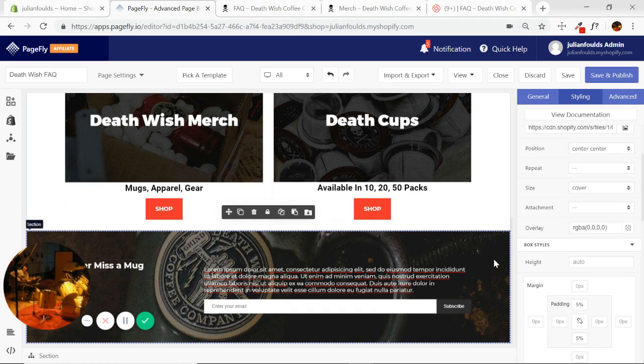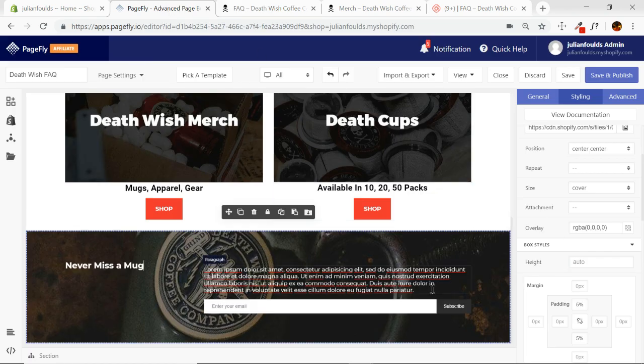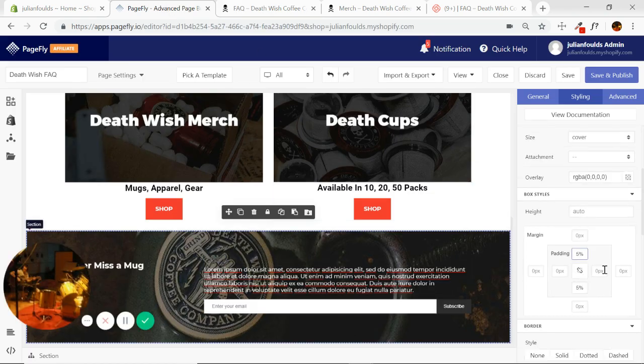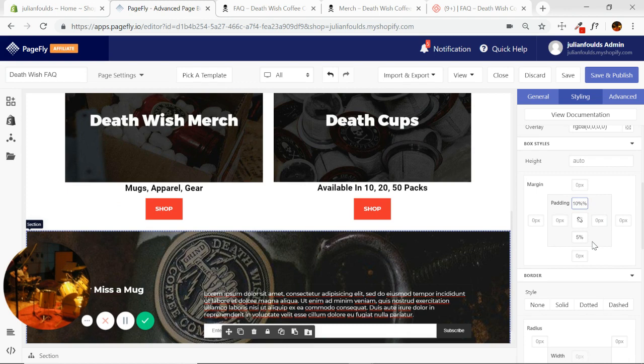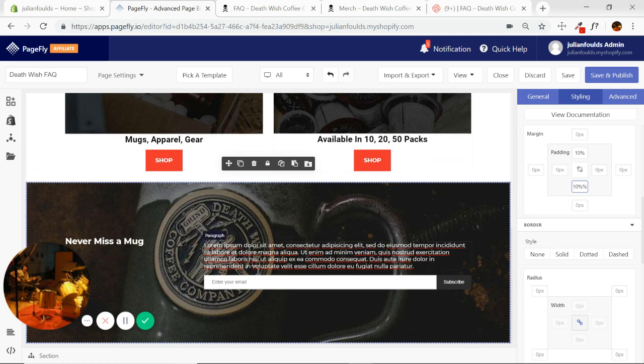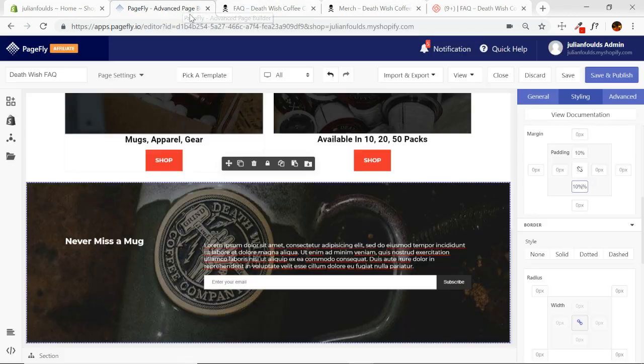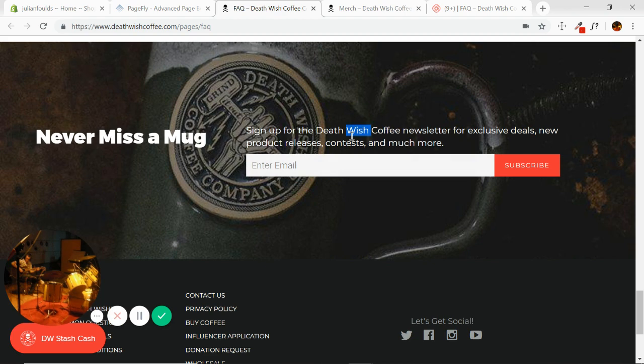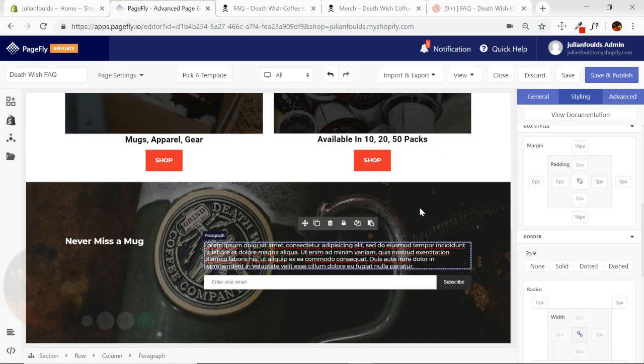I'll do that one more time because that can be difficult to get a hold of and kind of observe what to do properly. Okay, so I just selected the whole section. I made sure that the size covered it. And then I selected the position as center vertically, center horizontally. Okay, take a look at theirs. We need a bit more padding. Let's maybe go for 10%. Yeah, that's starting to look good. Cool, I'm happy with that. Let's change our paragraph text.